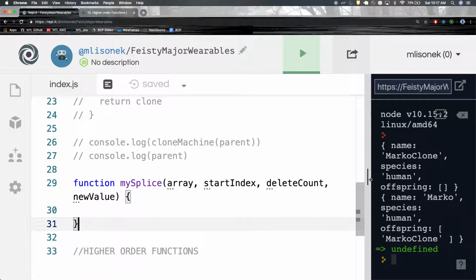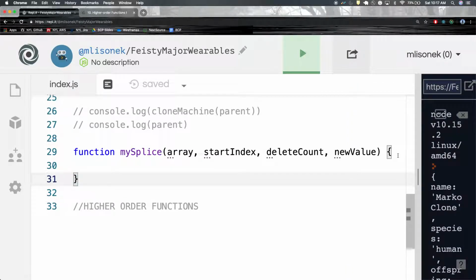So if you guys were here, you learned about using the splice method for arrays, right? So you remember that you dot it off an array, so this isn't actually in the splice method. But the splice method takes an index where you're starting, how many things you want to delete at that index and on, and you could also, if you wanted to, pass in a new value that you want to put at the start index. So splice is a little tricky, and it mutates the array. So there's 2 parts to solving this problem. You have to actually write out the functionality of doing the splice, but then you also have to mutate this array that you're passing in.